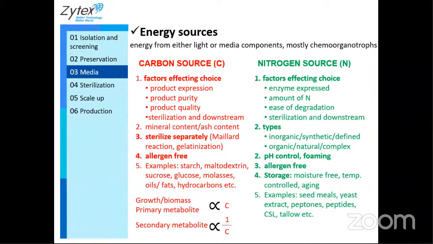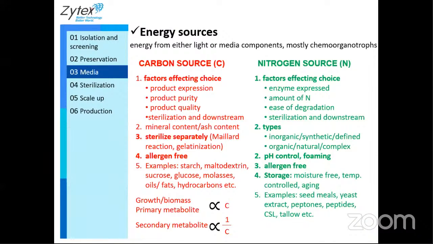That is, they are utilizing the chemical bonds; they are breaking the chemical bonds of the organic compounds to get energy. And the two major components of media which are responsible for providing this energy are the carbon source and the nitrogen source. So coming first to carbon source. If you remember the growth curve, there is a lag phase, exponential, stationary and decline phase. In the exponential phase, the culture reproduces and increases in population.